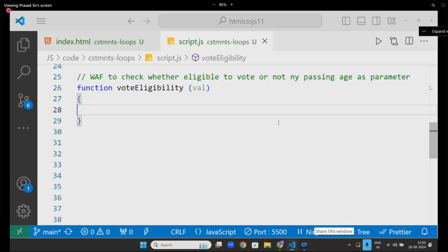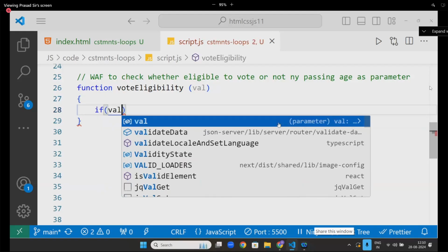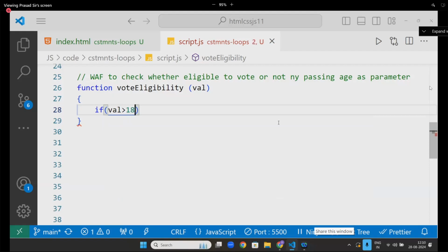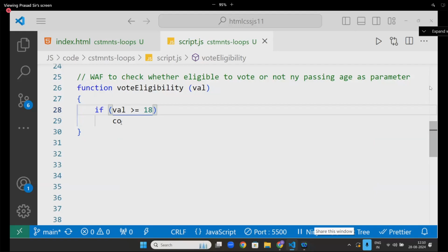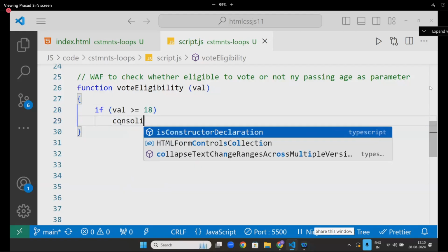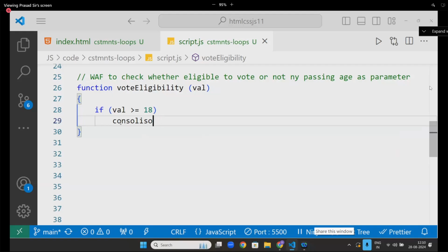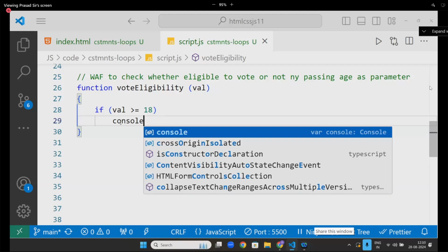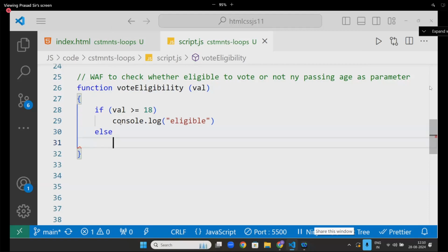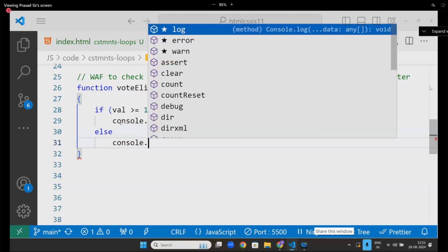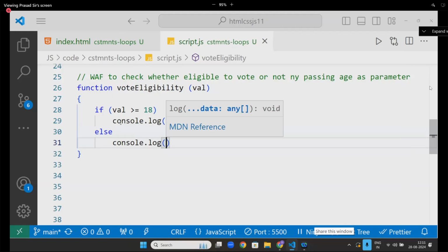If val is greater than or equals to 18, console.log eligible, else console.log not eligible.